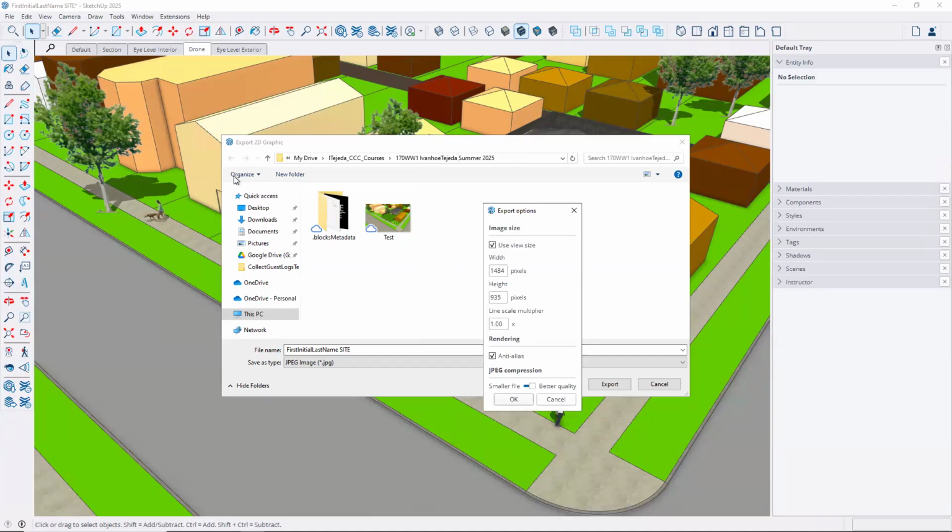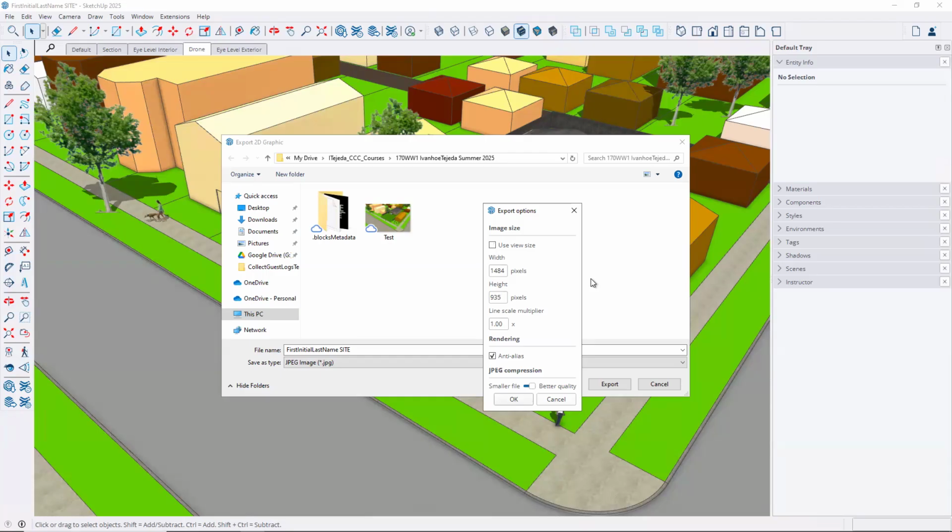And if you use the settings, it's going to output based on what you see on screen, and it's going to default to 72 dots per inch. That's the typical export resolution for files. And they just assume you want to show this online, and the resolution there is 72. However, I want you to have a really nice image that you can add to your portfolio. So we're going to turn off use view settings, and we're going to set up our own.